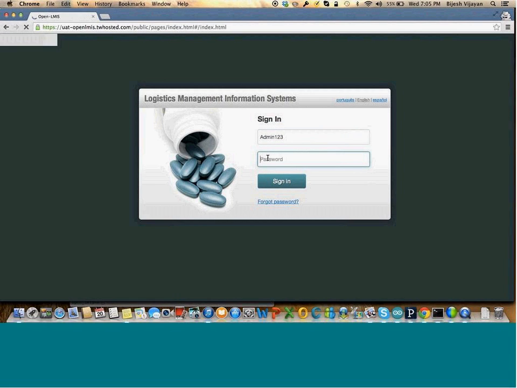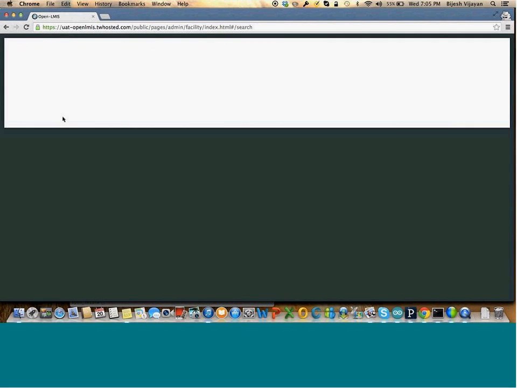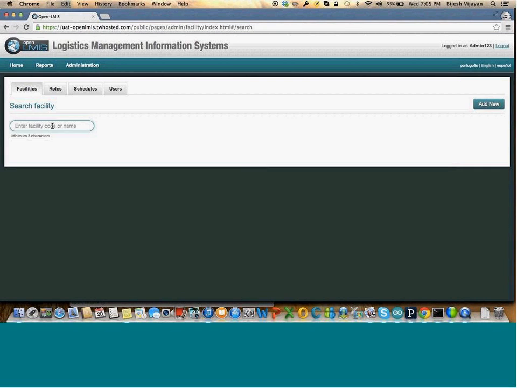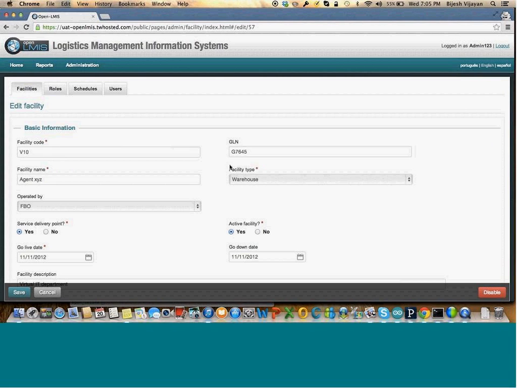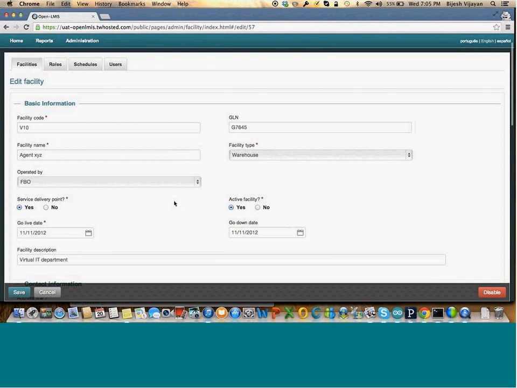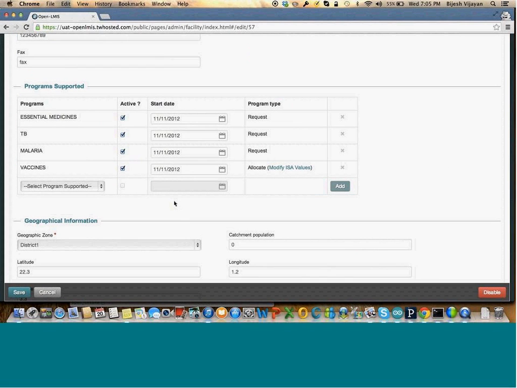I will log in as admin, and let's say I want to manage facility V10, which is virtual facility 10. Notice the key attributes of this virtual facility. Virtual facility type is warehouse, its geographical zone is District 1, and it supports all the programs.